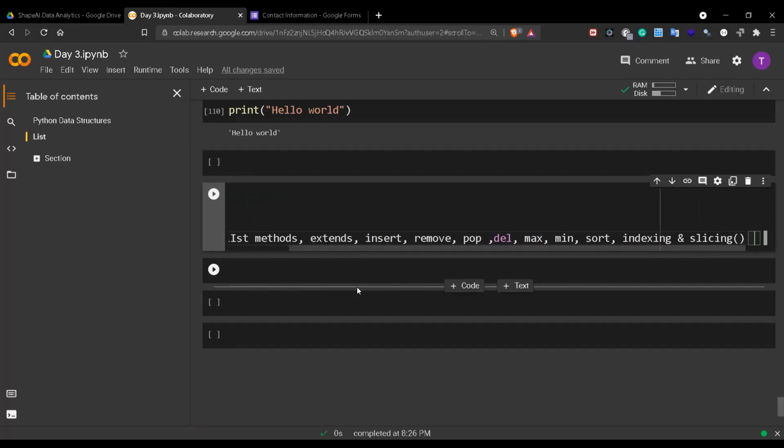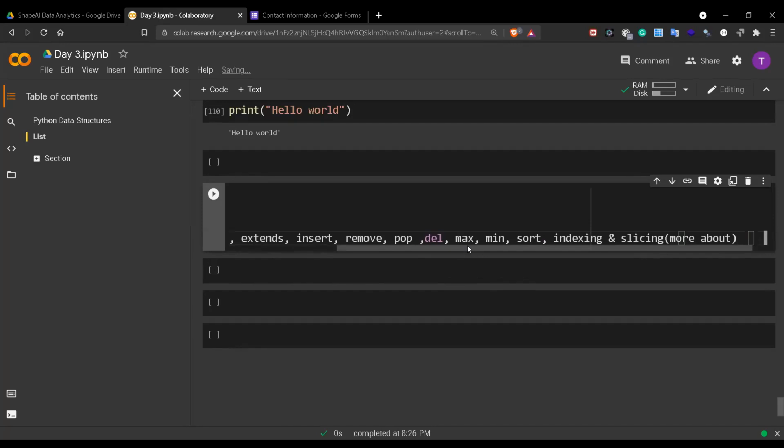More about indexing and slicing. Okay, the list is the larger, bigger concept that takes up the major part of the time. The dictionary is the next most used, and sets and tuples we don't usually use while dealing with the software industry. We somewhere use tuples, but majorly it's the list and the dictionary that come into account. So that's all from today.